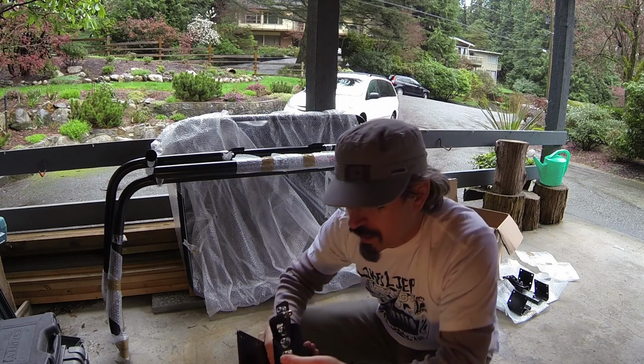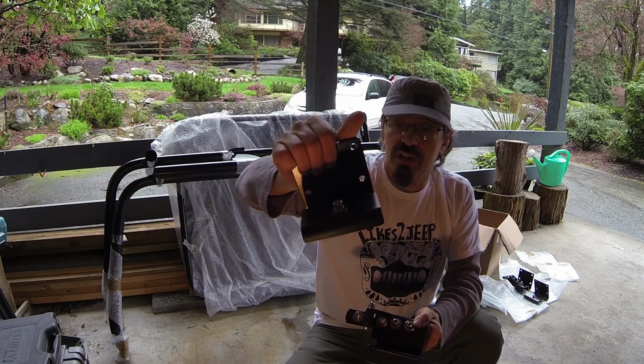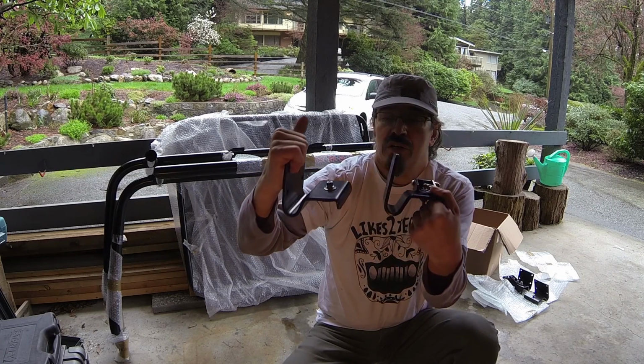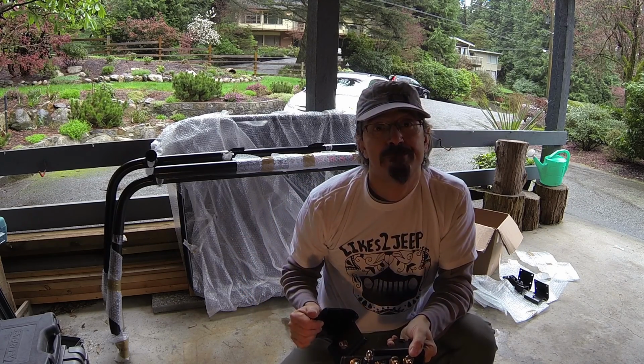and we'll see how the rest of the install goes in the later part of this video. And I also want to show you the front bracket. This actually doesn't have a hinge like the rear one, so you can see them both here. They're different, and they are symmetrical on the other side. So wish me luck.